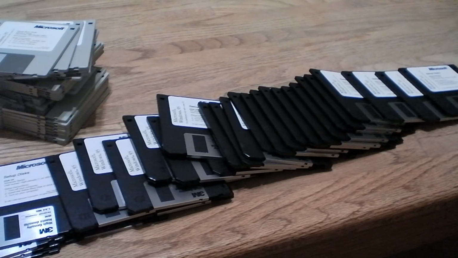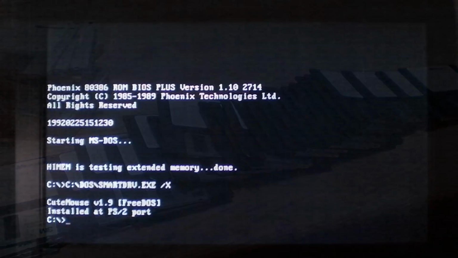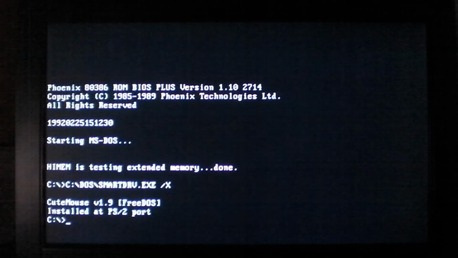It's time to get to work and actually take a look at Windows 3.1 versus Windows 95. Now, for many users of Windows 3.0 and 3.1, this was the screen that would greet them whenever they booted up their computers. Now, this is not simple or intuitive. It's just a bunch of text on the screen, gray text on a black background.